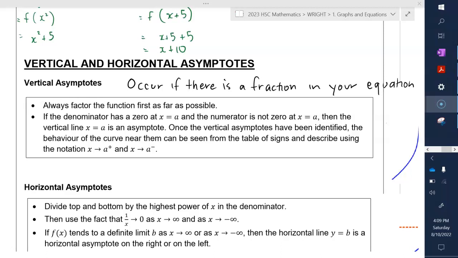We generally had a look at the asymptotes that were vertical. You may have come across a few horizontal asymptotes that we're basically going to be looking at a lot more. We'll look at more complex functions or equations. And if your function or equation has a fraction in it, it's probably going to have an asymptote. And we want to have a look at how we can find where the vertical and horizontal asymptotes are.